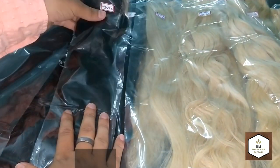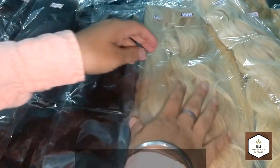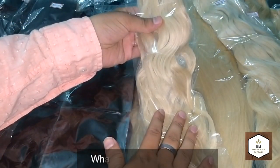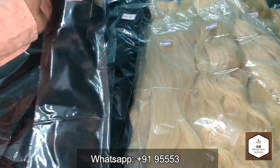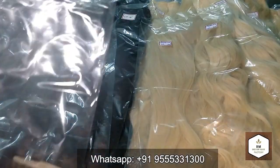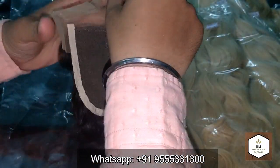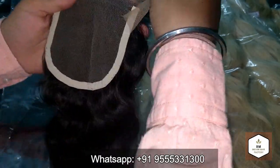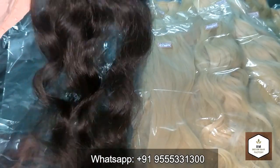Okay, so there's some closures on the table. I'll show you one black wavy and one straight and blonde. So first I open the black one. This is Swiss lace we have used in this one. So this is, you can see, it's very nice lace and very nicely manufactured. There's no short hairs in the back, and this is natural wavy black, natural wavy Indian hair.